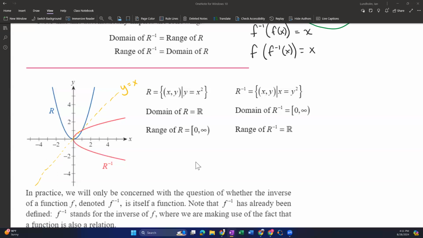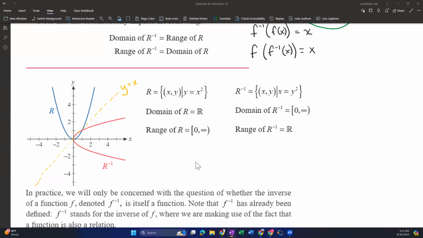So to tell that a function is one-to-one and onto, the go-to would be, if you have a graph of it, you can make sure that it passes both the vertical line test and the horizontal line test at the same exact time. If you don't have a graph, really the property that you're looking for is that every element in the domain gets mapped to one and only one element in the range.